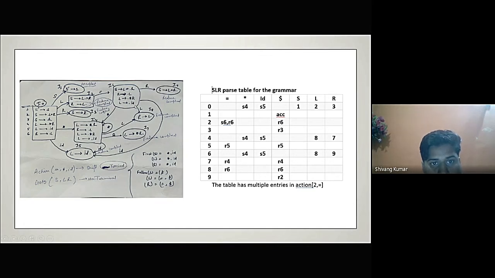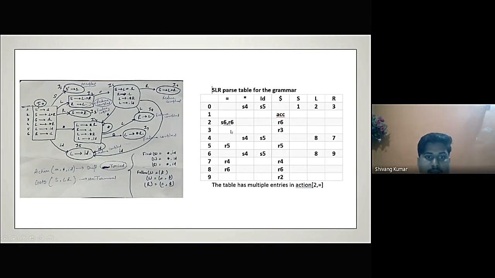For input L, the second production moves to state 8. It shows here, and for the third production, for the star input, it will move to state 4. And for the last one of state 6, L tends to dot id, it is already stopped at state 5, so it comes to state 5 for the id. So we see here the reduce completed states are I9, I8, I7, I5, I3 and I2 partially.